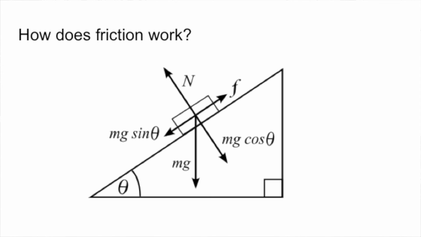And you're going to have friction right there, which is balancing out the mg sine theta, if there's enough friction, obviously. I mean, it depends. Sometimes it'll be moving. But assuming this is in static friction, then the friction will balance out the weight parallel, and the normal force will balance out the weight perpendicular. And you can change this problem up a lot. You can add ropes and stuff, make it all the more tricky as you wish. And that is all the questions we have covered today.